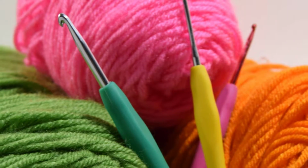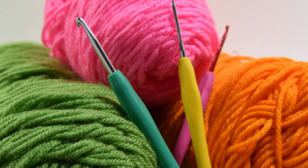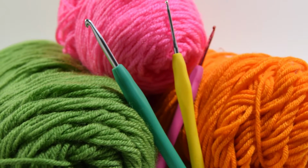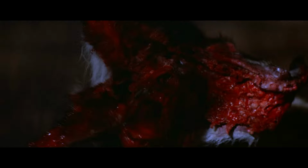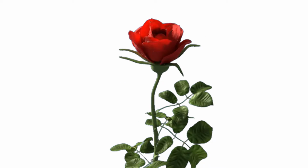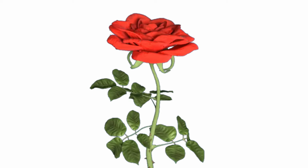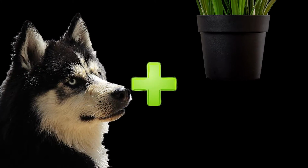I'm going to crochet something inspired by the movie, and one of my favorite scenes from the movie is the dog transformation scene. The one in the kennel. You know the one. It's the first scene in the movie where stuff really gets gross. The way the skin peels back from the dog's head, it's almost beautiful. The effects are completely amazing, but it's almost flower-like. Grossest flower ever, but still not unlike a flower. And that's kind of where I'm going with this. So I've decided to crochet a dog's head plant, inspired by, of course, that scene from the movie The Thing.